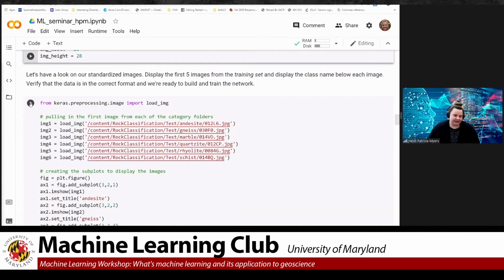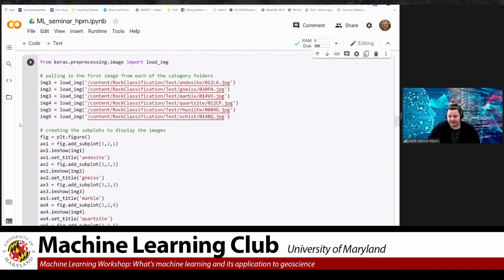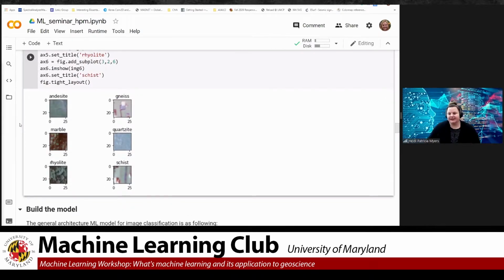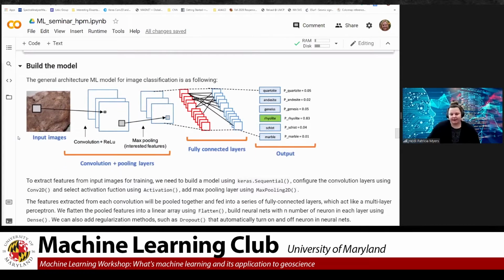And just to give an idea of what these look like and have a peek into the data set, I'm going to pull the first images from each of the folders in the training data set. And again, since these are 28 by 28 pixels, even at this size, it's going to appear sort of smeared, but you can see that these are color photos for each of them. And some texture features you can probably even identify this small, but just to give an idea of what our input data is. So here's that architecture again.